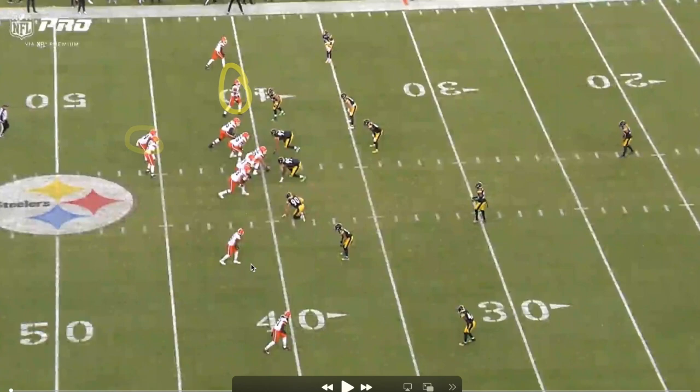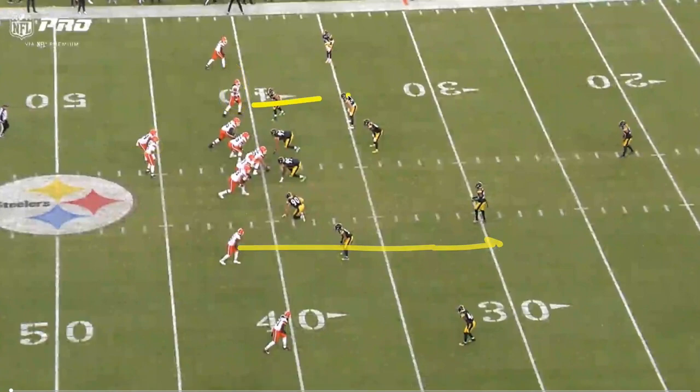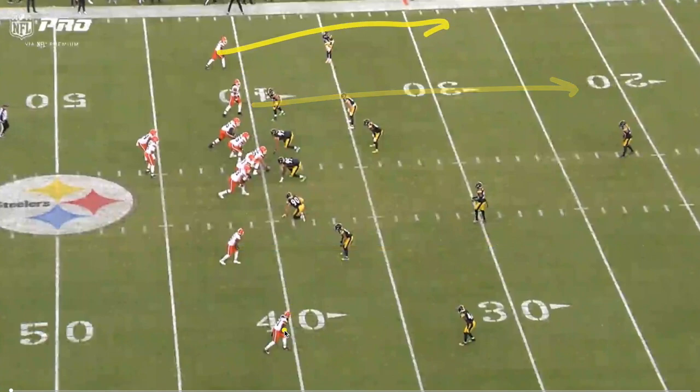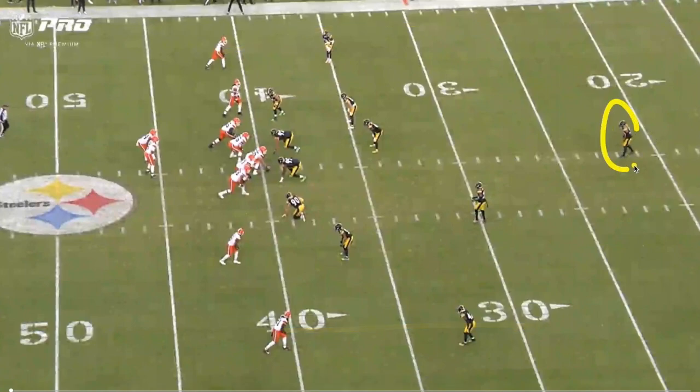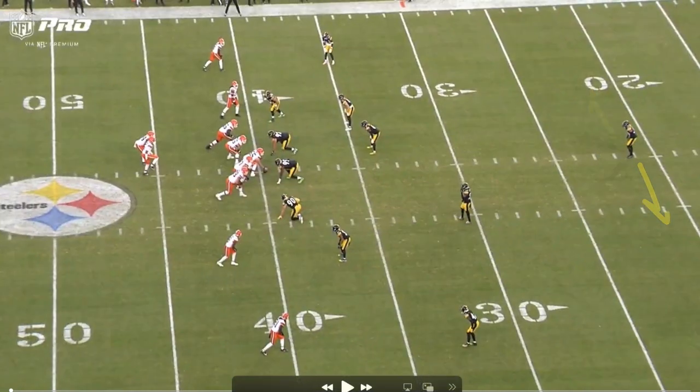The Browns essentially run like a 4 verts concept. So they've got these 2 sticking with the vertical, and it looks like the outside guys kind of run hitches. It's a good concept to run against the cover 3 because it makes the middle of the field defender decide on which of the seam routes to cover, leaving the other one potentially open.